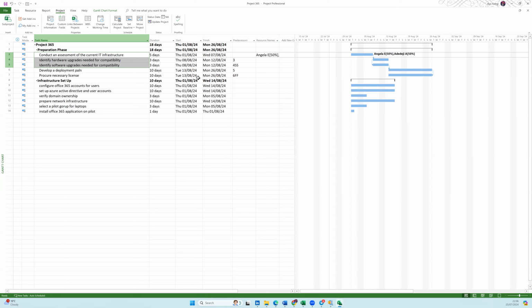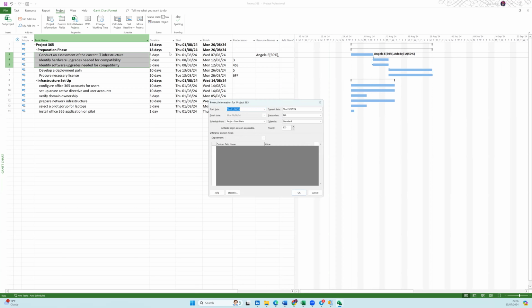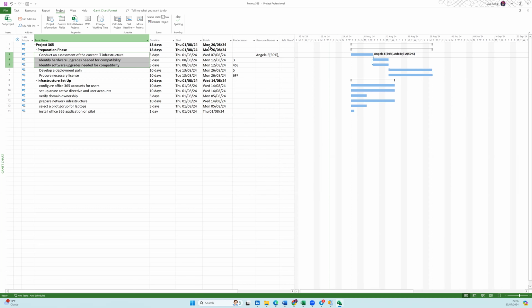So if you're developing a plan and the project is yet to start, you can give it a date to say, you know what, this is when we want to start this particular project. And that can always be done at project information. With project information, you use your start date and you put that there. But that's not where I'm going to tonight. Okay, where I'm going to tonight is actually how to set your calendars.